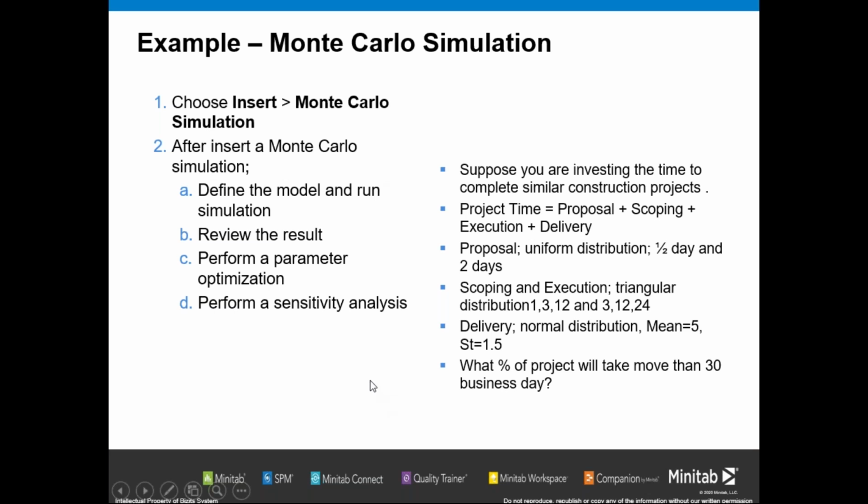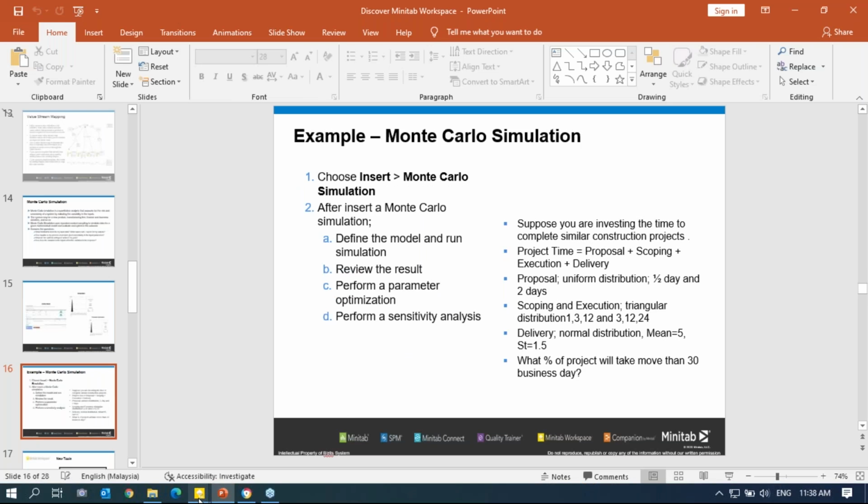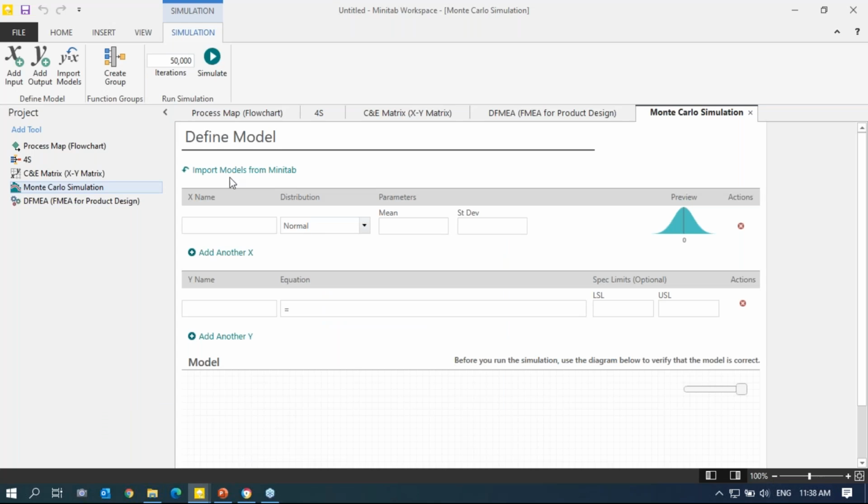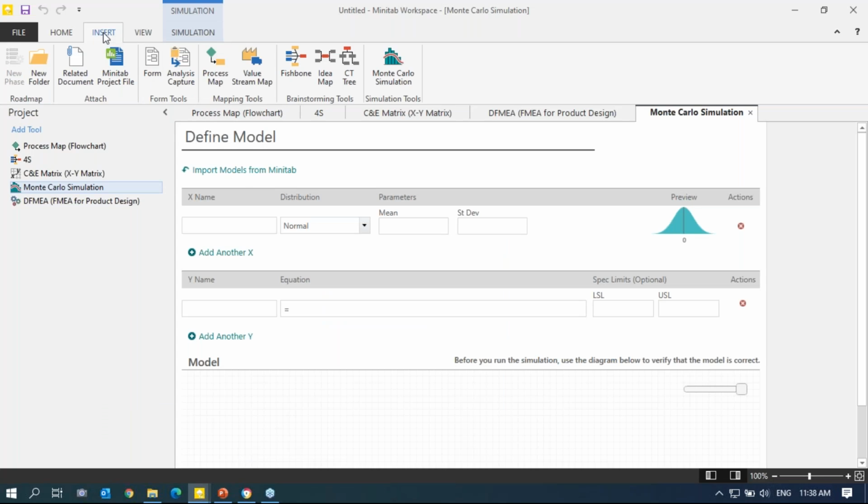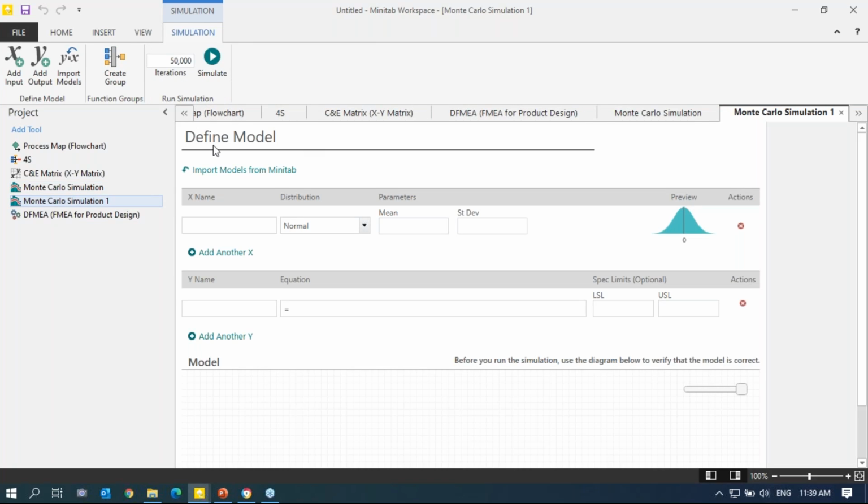I go back to the workspace again. You can see that if I go to Insert, I go for Monte Carlo simulation. This is the define step. Based on that situation, I have a model.